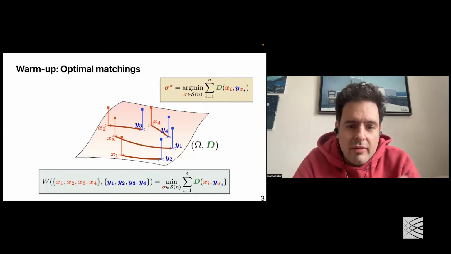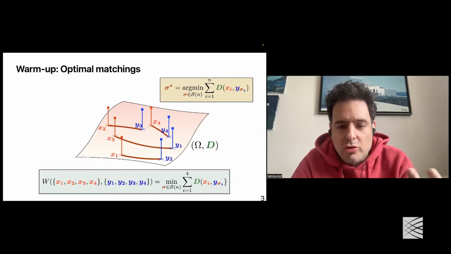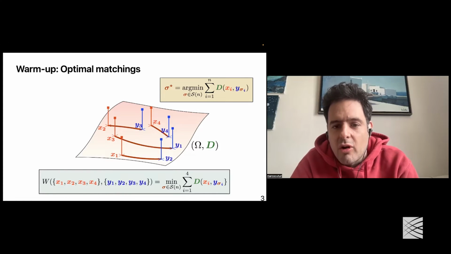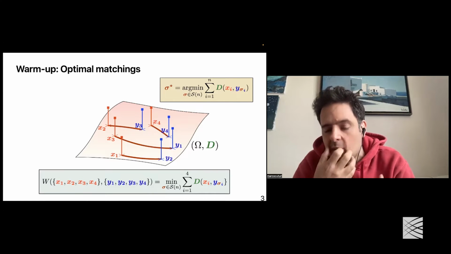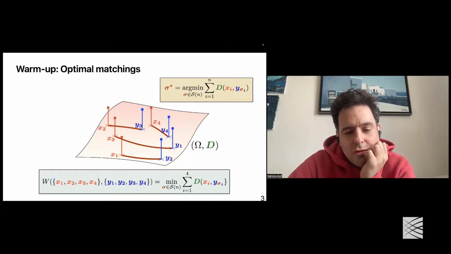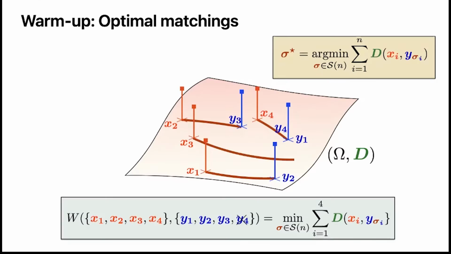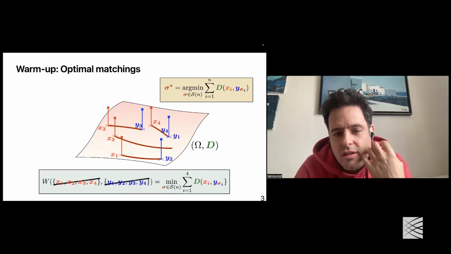So on the left, you have red points and blue points, let's say. So you're tempted to use a vocabulary of sets. So let's say a good notion of distance between the red set and the blue set would be this minimum cost over all possible permutations. But let me just explain a bit intuitively why it's not very useful to use sets. One of the issues with sets is that they collapse, of course, when some points overlap.